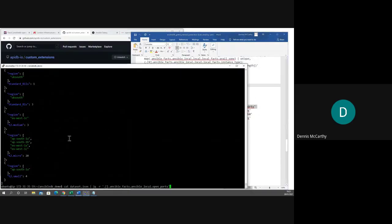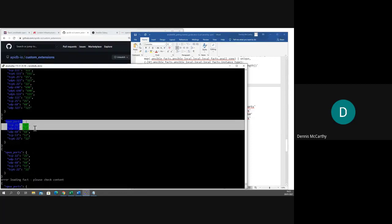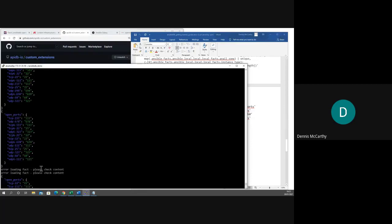Again, we've got some other quicker ones here. If you want to look at the ports on different servers, it's not necessarily collected on every server because different OSs need different commands, but you can customize it to your OS. We can see here that we've got a load of open ports. So we're collecting this data. So you could potentially look, on a Friday, at what open ports you've got on servers and then do a comparison.